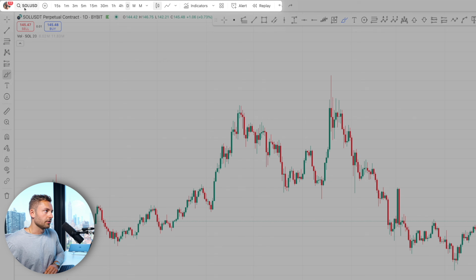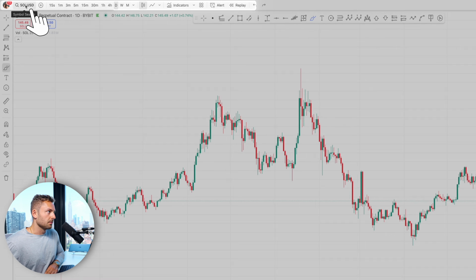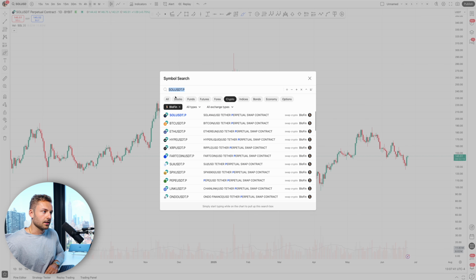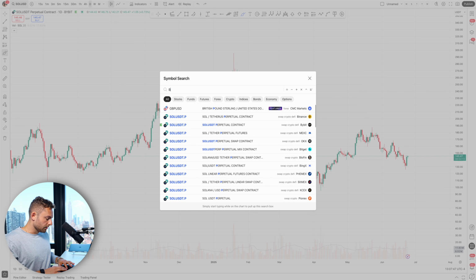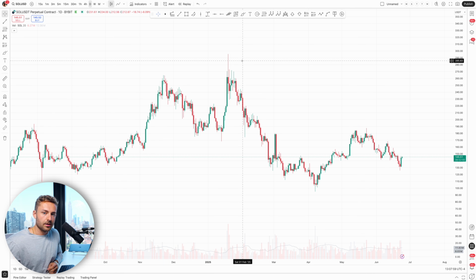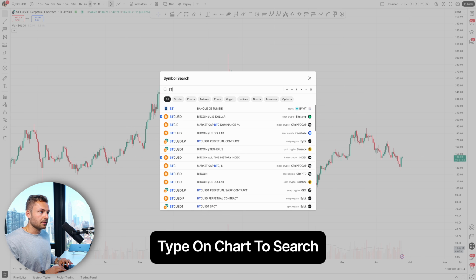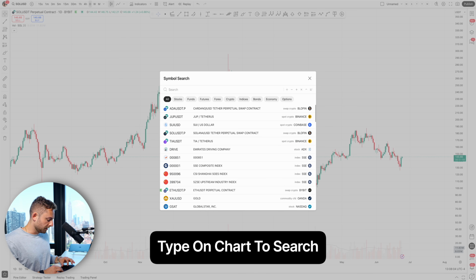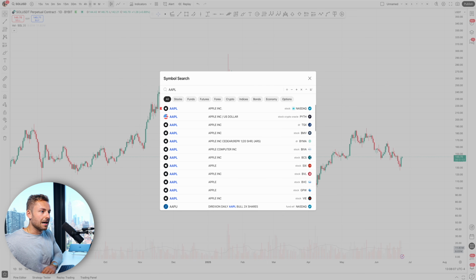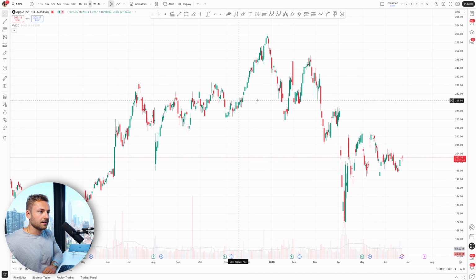Moving up to our top bar, you'll see a few things. This icon is going to take you to your home base. This is going to be where you can search up symbols that you want to trade. So you'll notice if we click into here, you can click all. Now it's literally going to show you everything that you search up. Okay, quick tip right off the bat. If you just literally start typing on the chart, you can type whatever pair. Say we want to look at Apple, right? I can just type in Apple and then I can choose what to click on, and that's going to take us directly to that chart. You don't have to click up into this pair.